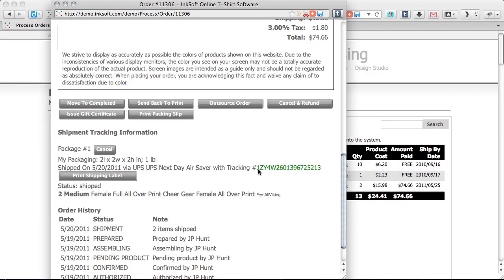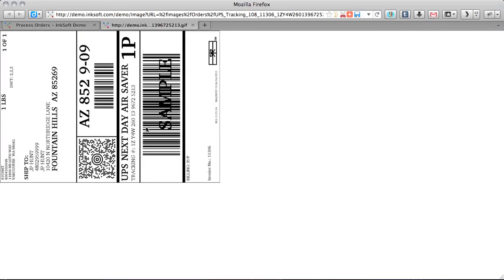Now the tracking is automatically going to be populated. So here's your tracking number, as you can see. It's automatically generated. Print shipping label. So here I can go ahead and access that shipping label, and there is your shipping label. And you can see the to address, all the contact information is here right inside of this label, so I could send this right to the printer, and we are ready to go.